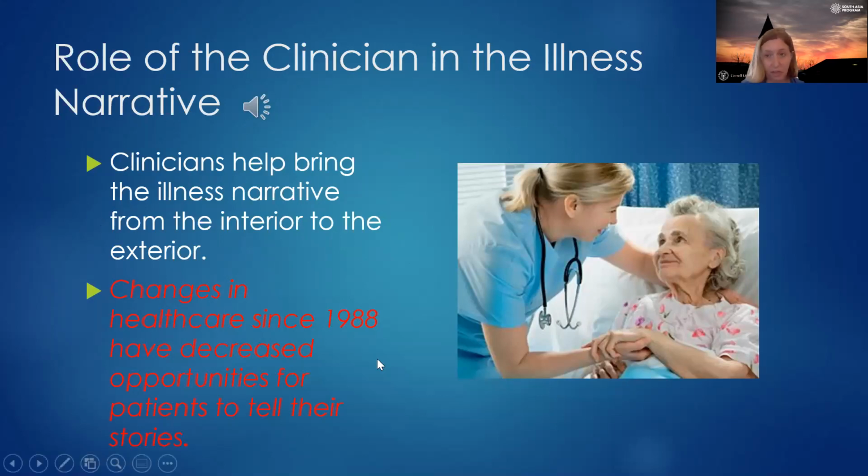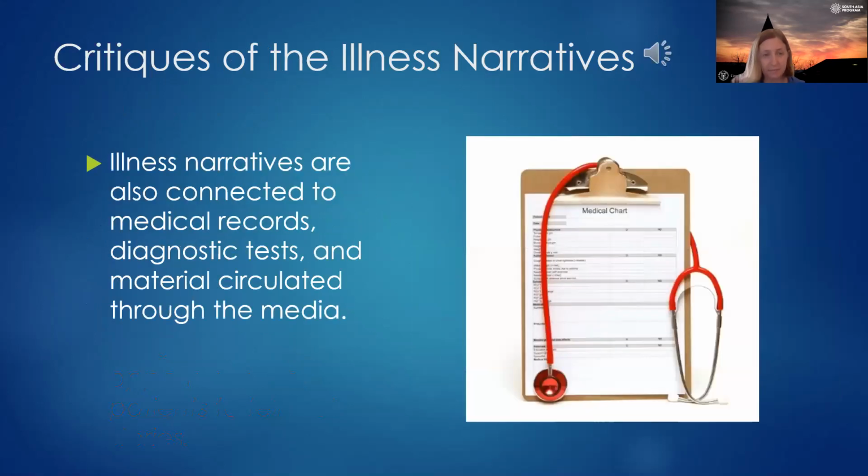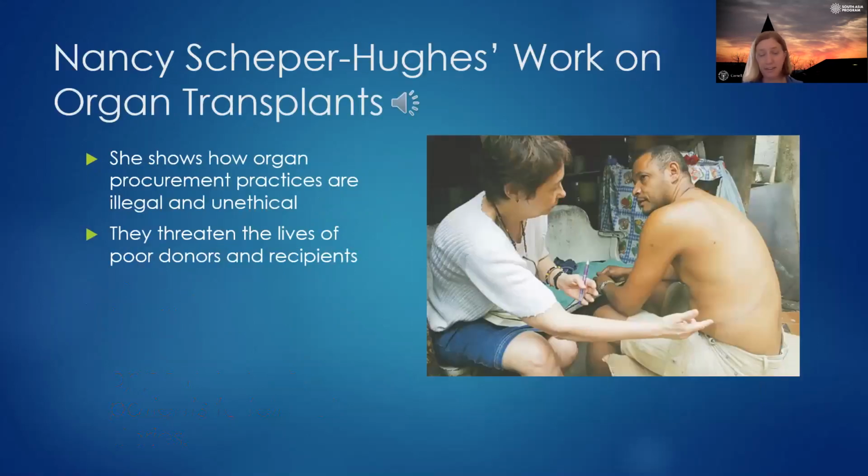Now, this week was about narrative in general. So we looked at narrative in relation to Kleinman's idea of the illness narrative, but we also looked at Nancy Scheper-Hughes' work on organ transplants. And we're going to learn more about this later. This was the fieldwork she did after she wrote Death Without Weeping. This was her second big research project.